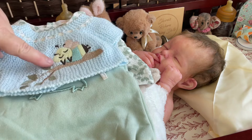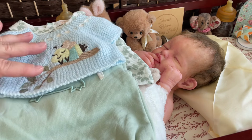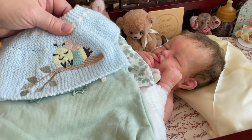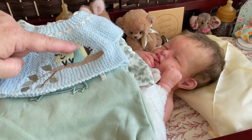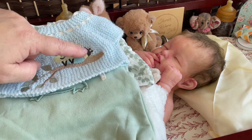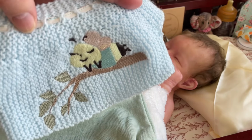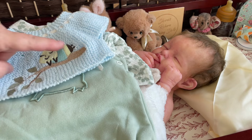And it has a little caterpillar. It's a caterpillar or a butterfly or a bee. Oh, you know what? It's a bee. I just realized it's a bee. So it's a little bee. There's the wings and the little bee butt. So cute. Yeah, it's a little bumblebee. So cute, and it's all embroidered.